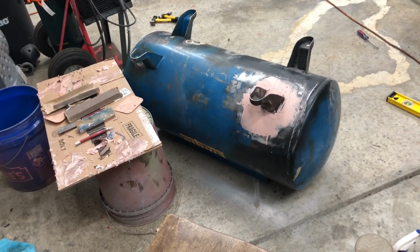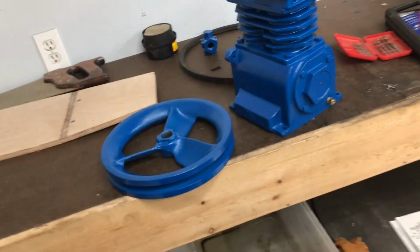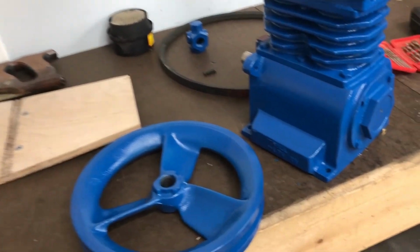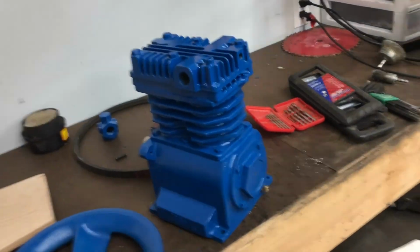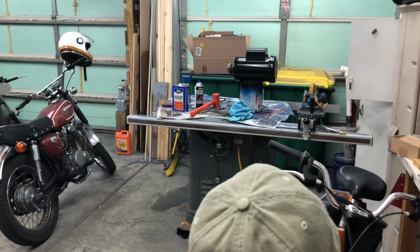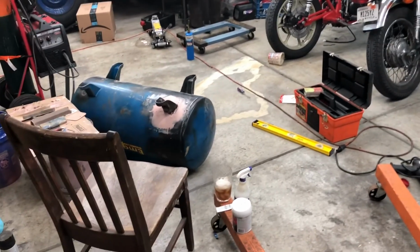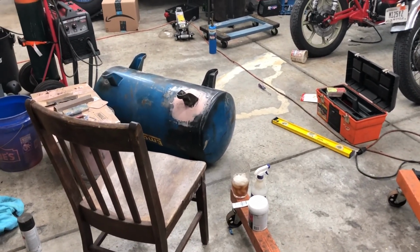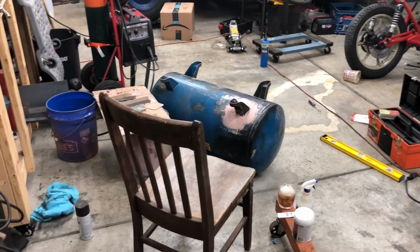If it does, then what I'll probably do is put the motor and the pump up for sale on eBay, or my son's got a business where he sells to guys who use compressors, so maybe just have him store it in the back of his shop, and someday somebody's going to come in and say, hey, I need a new pump and a motor, and he'll be ready to go. And then I'll go out and buy a new compressor.